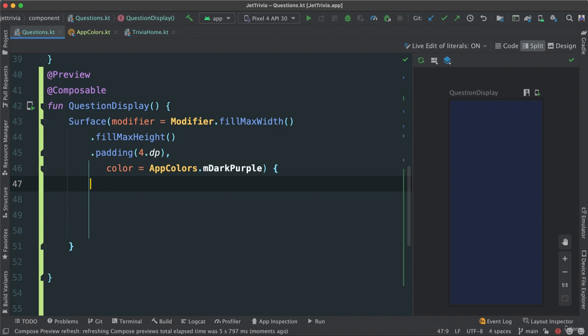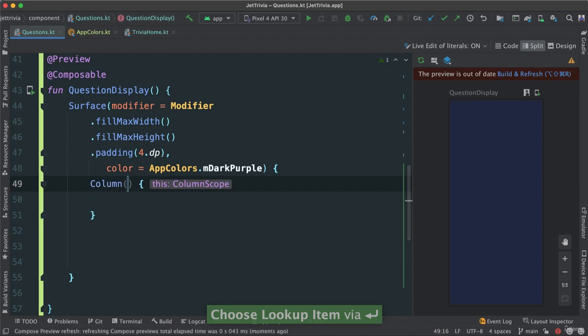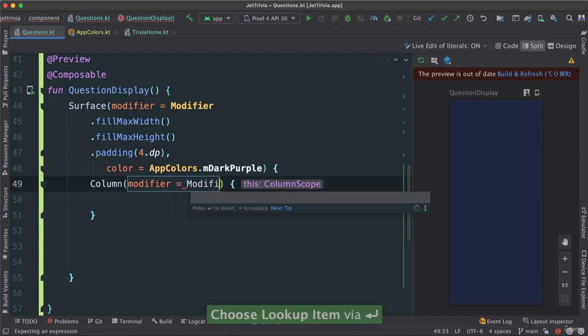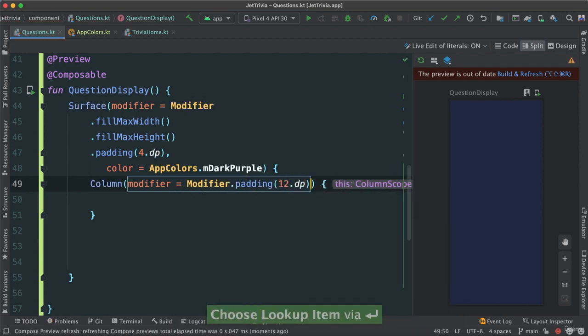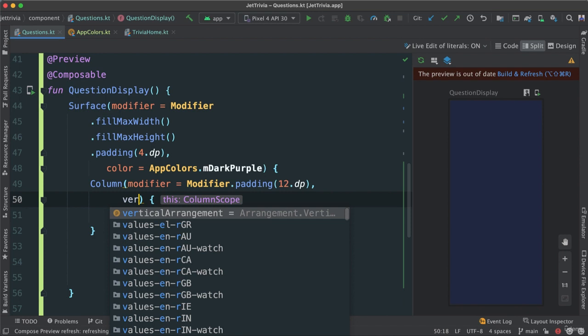So inside, we're going to create a column because all of the items are going to be laid out vertically. So I'm going to pass a modifier. Give a padding of 12 dp. And then let's give it a vertical arrangement.